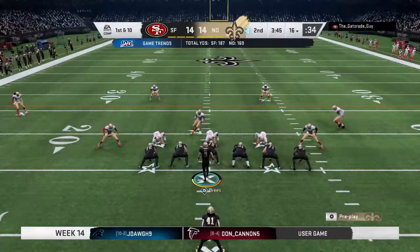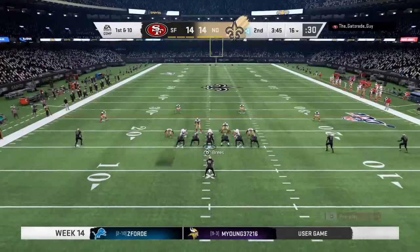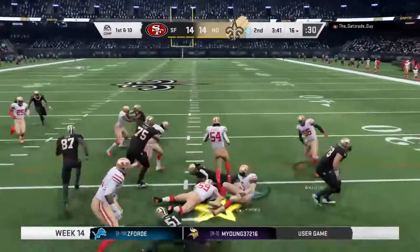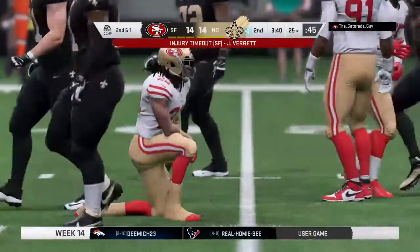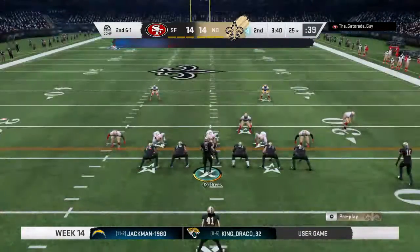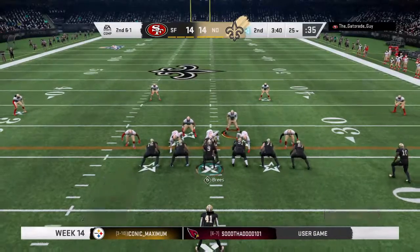The Saints offense on the field, ready to get their drive started. And coming off a one-play drive that was so deflating for the defense, what's their mentality? How do they rally here and stop this offense? Well, hopefully there's some determination that sets in, because they weren't ready to go on the last one. Give all the credit to the offensive guys for getting it done, but to allow a run of that length, that's just not being prepared.